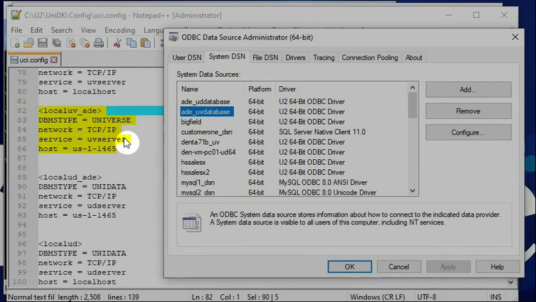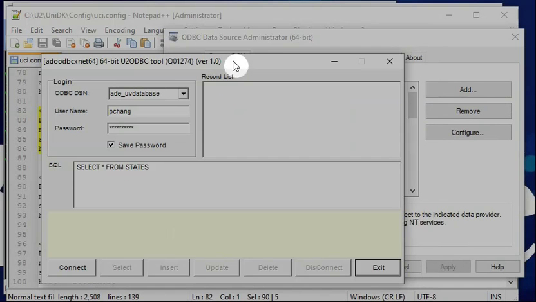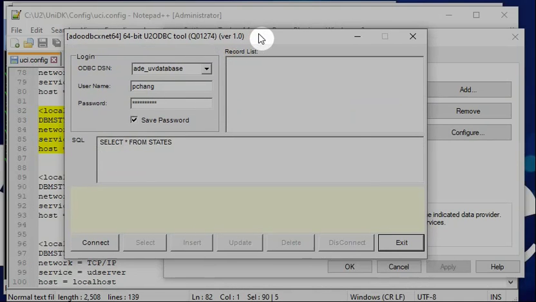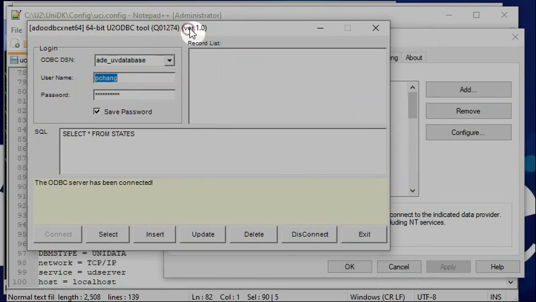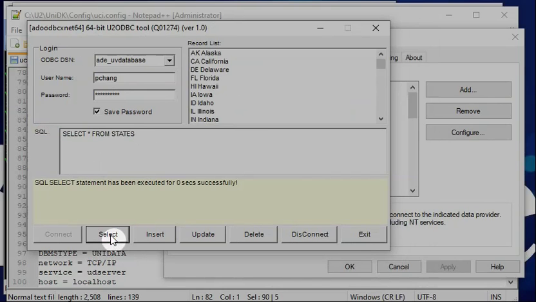From the beginning, I didn't set the wallet ID and wallet password. I will show you what's the difference. First, using the ODBC client application, I can connect to ADE. I connect to the user. First, I try to select star from state.